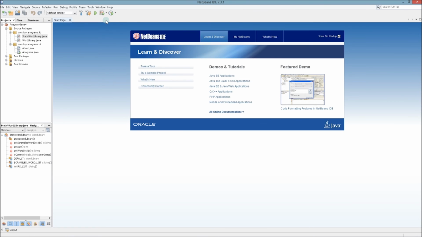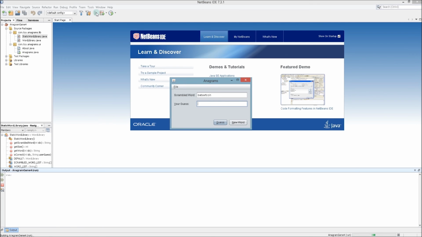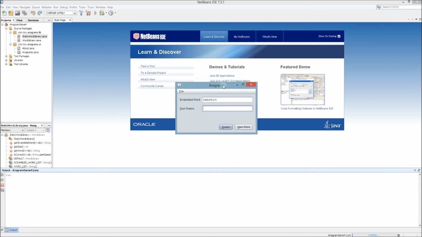What I'm interested in is showing you the user interface of this application of Netbeans, our development environment. Let's take a look at these tools here, the hammer and the play button. The hammer is to build your applications and the play button is to run your project. So basically all of the code contained in this project is compiled and then run. Let's go ahead and click on this. And there it is. We see our output that it's run and we see the graphical user interface.